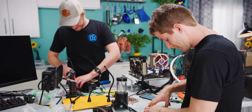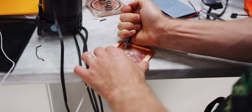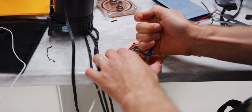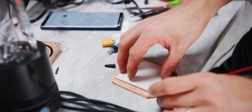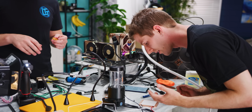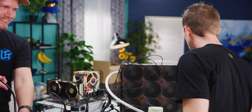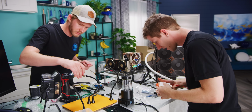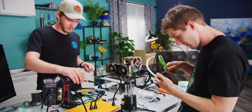All right, here comes all the thermal goop. This is disgusting. This stuff is nasty. Cold side, heat absorbed. Oh crap, I put it in upside down. Oh no. Come on! How could I do that?